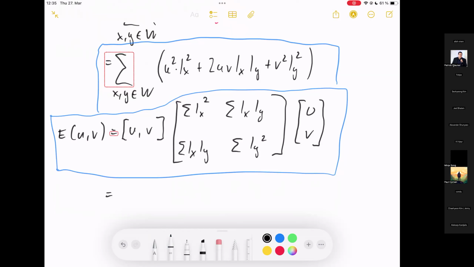And this one can be represented, we can say the first vector is a row vector, so in bold, a vector D, and we transpose it because we want the column vector to be D. And M is the matrix. So this is D transposed, this is D, and the matrix is M.